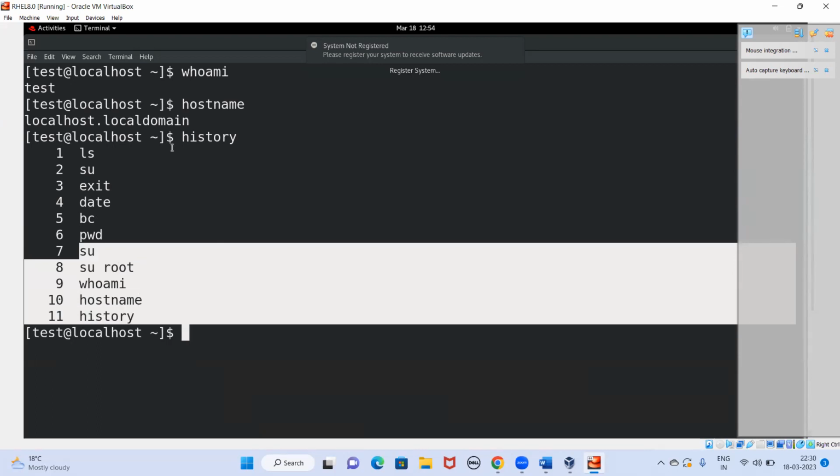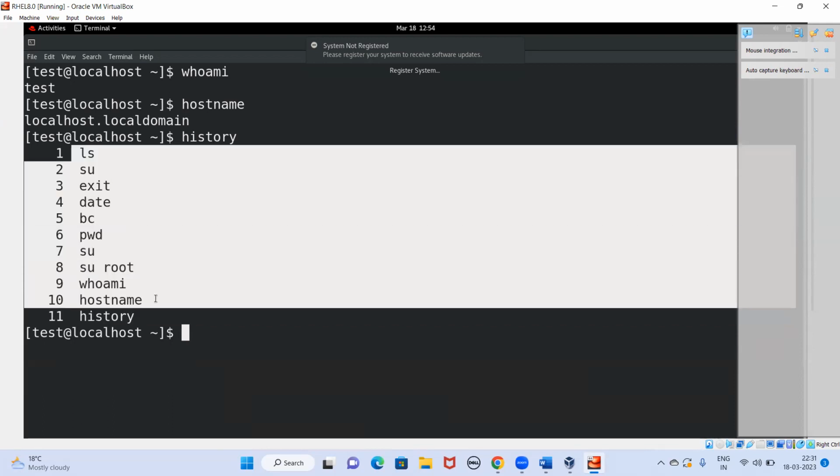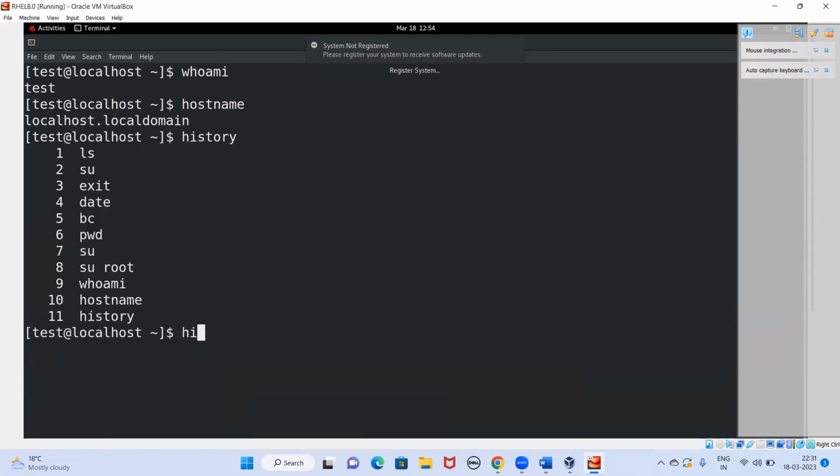So whatever command you have typed on Linux, you can see the history from the history command. Just type history and press enter. So this is the command to check the history. The next command is history space -c. This is used to clean the history. Whatever is the current history of commands you have run, it is going to wipe out all the entries. So history space -c, then enter.